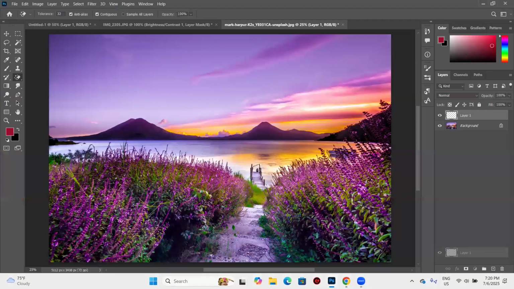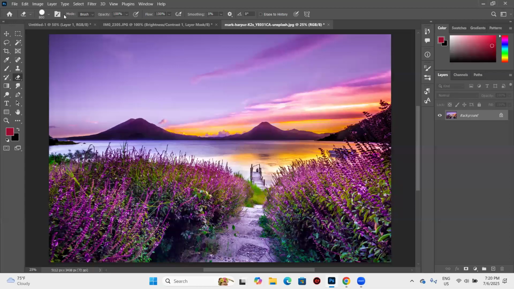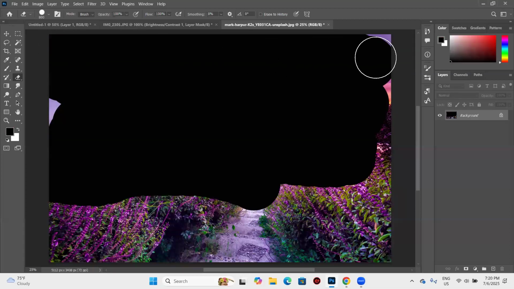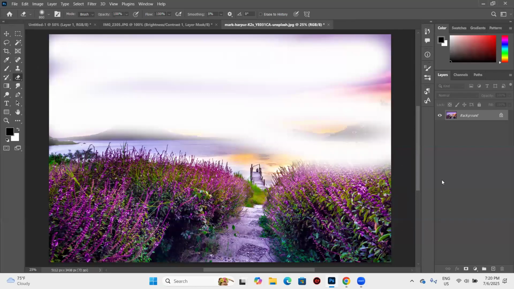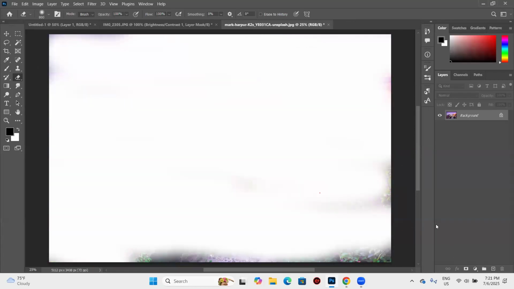If I paint, see, it will start erasing. Okay. If I take default colors, I'm doing undo. My hardness, I'm keeping like 0 for the brush, and it will erase all the things. See, if I do not take a new layer, it erases all the things. So don't do like this. Always work on a new layer.